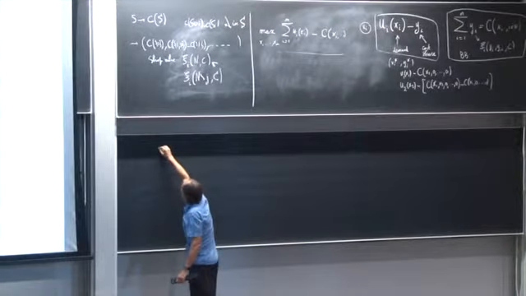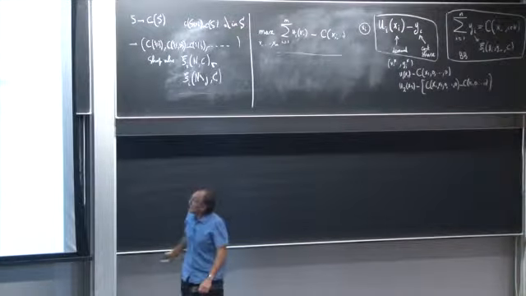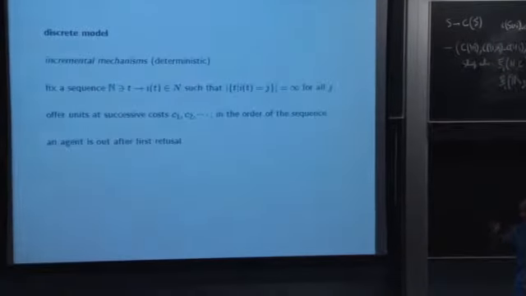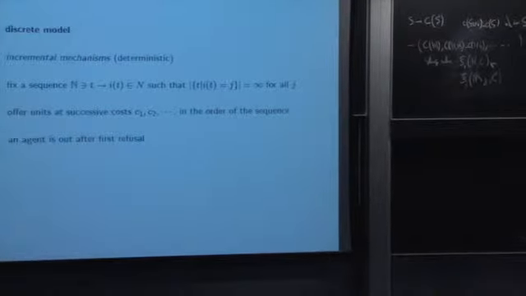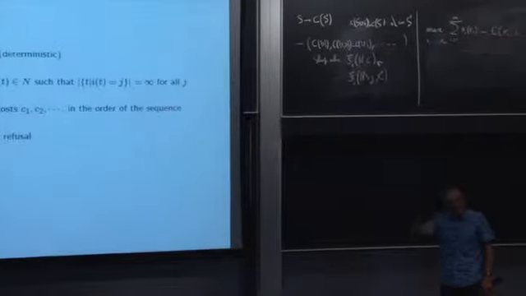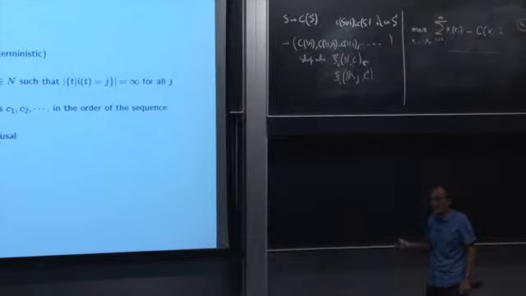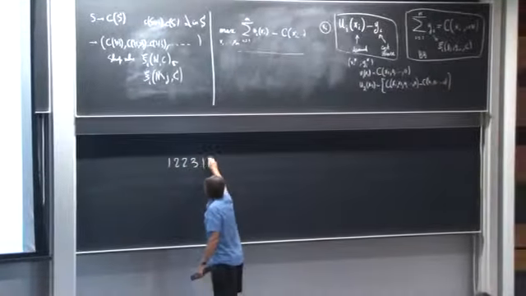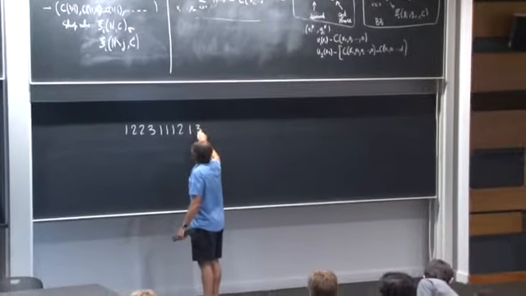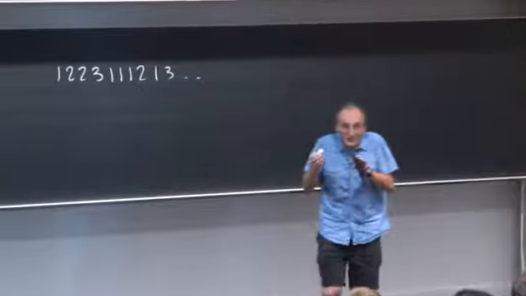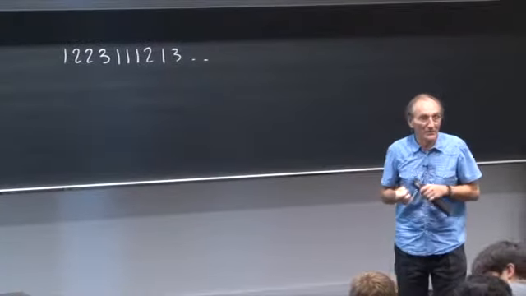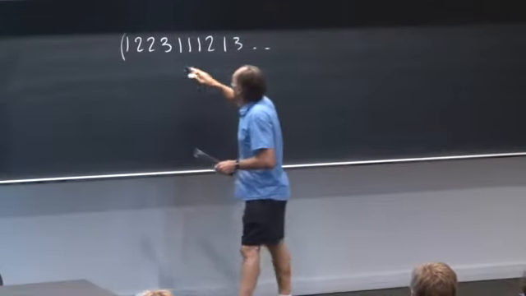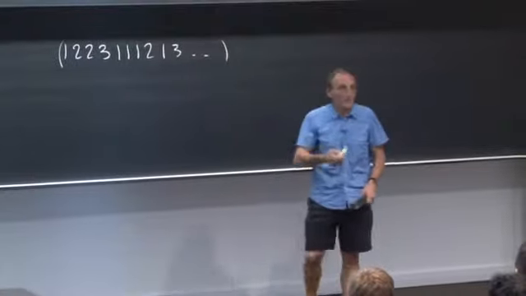So it's all deterministic. It's something like this, but it's more general actually. If you have 3 agents, 1, 2, 3, it is defined by a sequence of the agents, which is arbitrary except for the fact that each agent should appear infinitely many times in the sequence. So it could be 1, 2, 2, 3, 1, 1, 1, 2, 1, 3, etc. Anything you want, but everybody will appear infinitely many times.